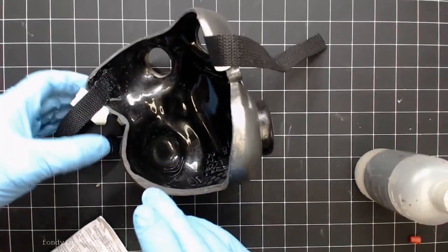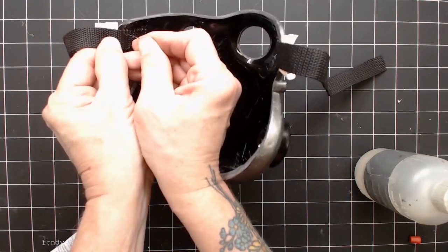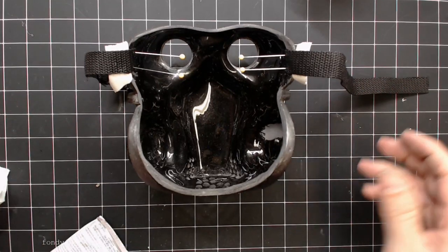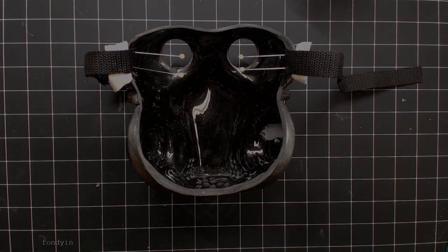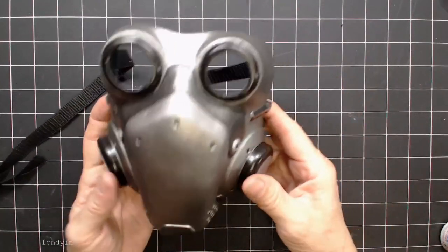I have to pin these guys in place because once you place them, you don't want to move them — they need to stay in place. The straight pins are just to make sure it stays positioned and doesn't move around on me while it's drying. So we go ahead and let that sit for at least eight hours. Okay, it's eight hours later and the straps are dried. These have been pinned with their Goop. So the mask portion is done.